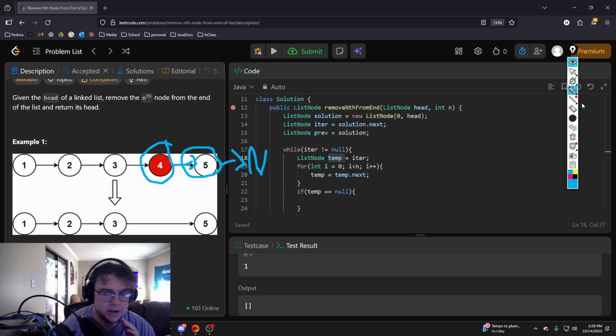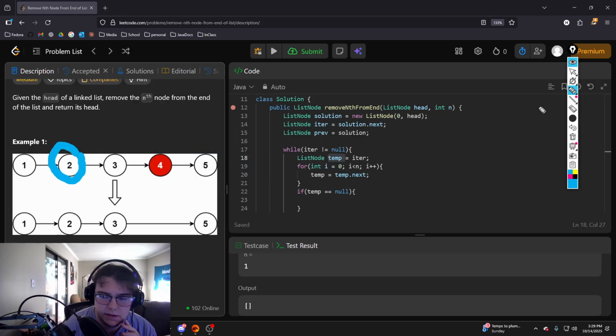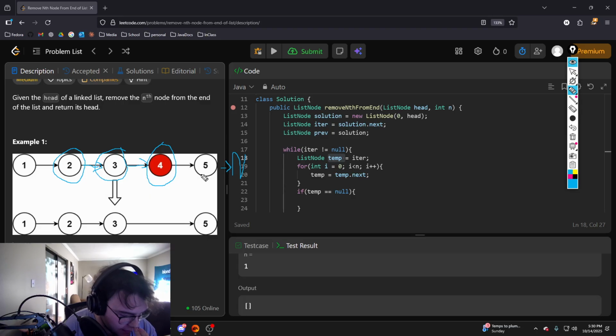And if you do this at, say, the 2nd value, why is it so big now? Yeah, let's turn that back down. If you do this at the 2nd value, when it calls .next twice for n equal to 2, it'll point from 2 to 3 and then from 3 to 4, giving us not a null value, right? But if you do that at the correct value, you should get null, and then it's going to break out of the loop.